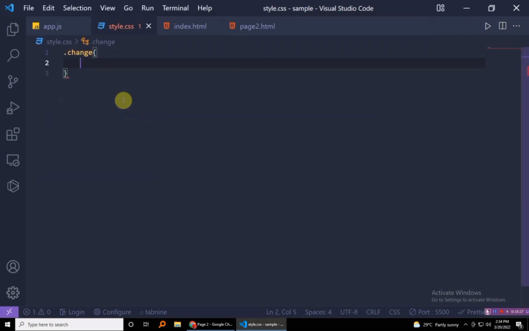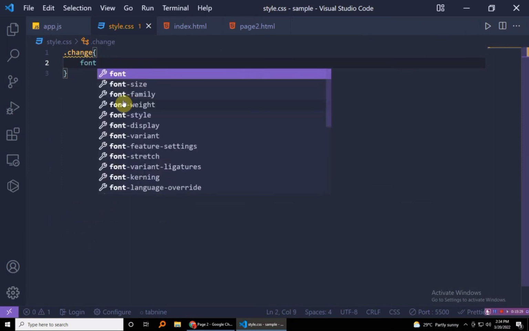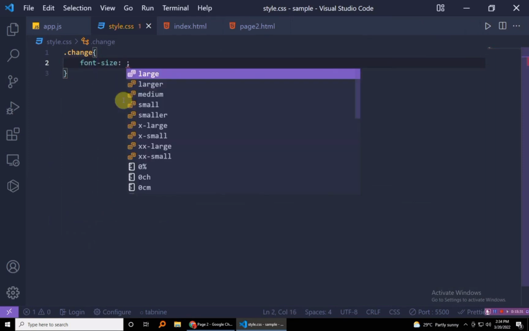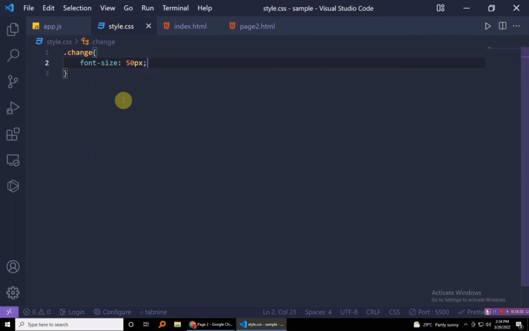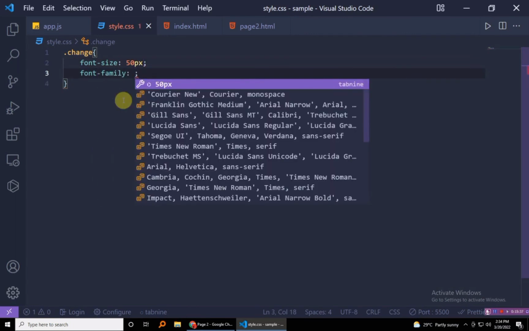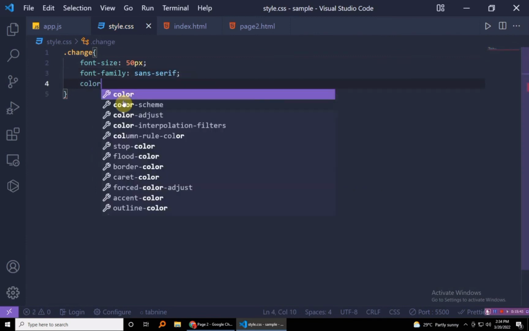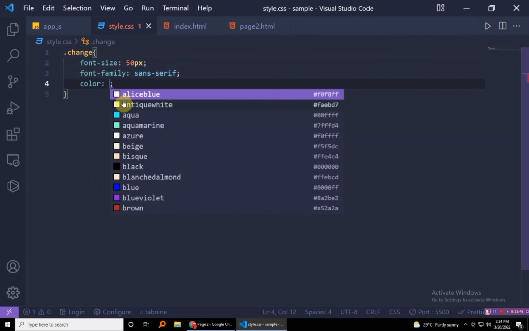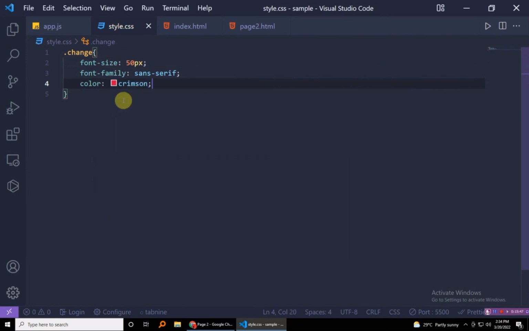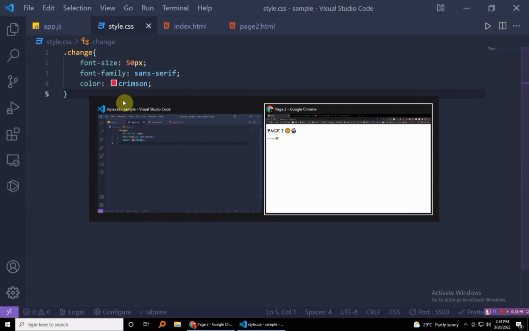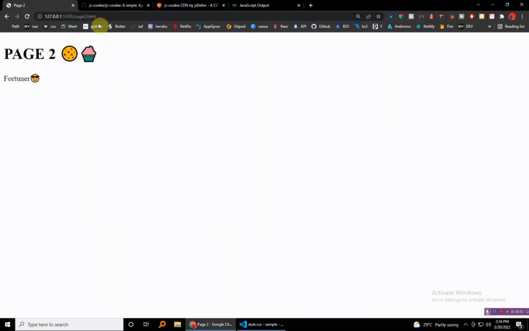I'm going to do an excessive font size of maybe 50 pixels so that we can notice the change right away. And I'm just going to change the family to Sheriff himself, and that's pretty much it. Maybe change the color as well so that we'll notice it. And then I'm going to do crimson, and that's it. So let's head back to our index.